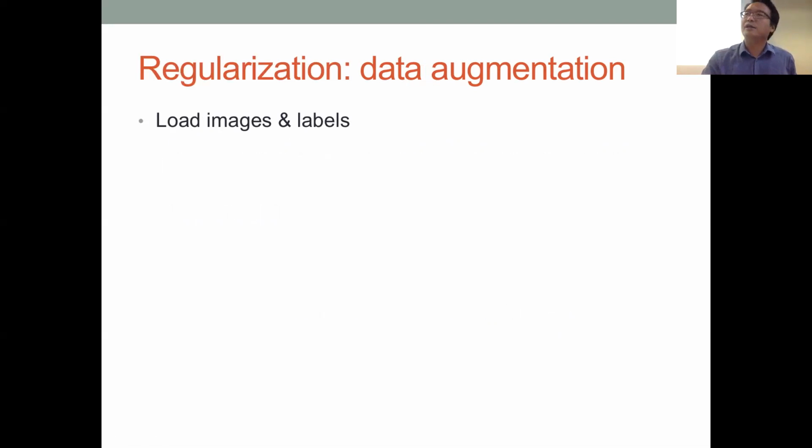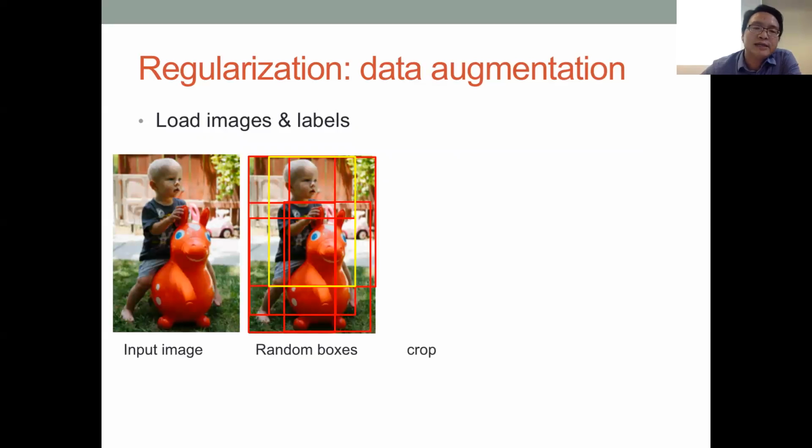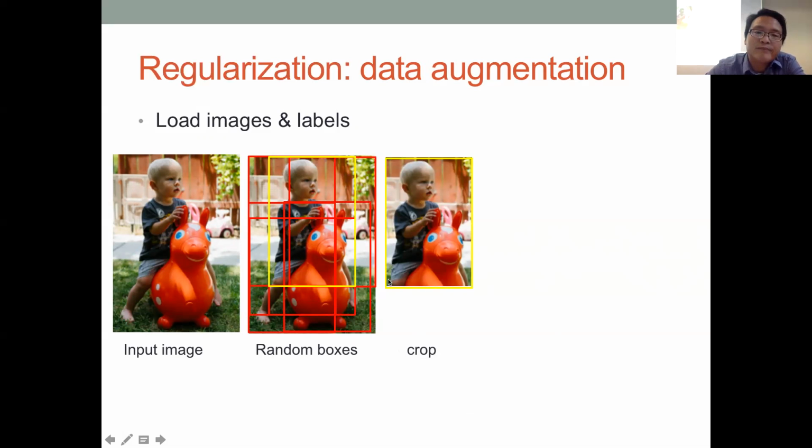So, another trick. To prevent overfitting, I will tell you three tricks. It's the most important thing, because overfitting is literally the number one issue in deep neural networks. The third one we call data augmentation. So what do we mean by this? You have a lot of training data, and each sample is an image-label pair. You have this image, and you have a label. Data augmentation basically means you keep the label, and then you can generate some random boxes. For each box, you just crop, for example the yellow one, you just crop.